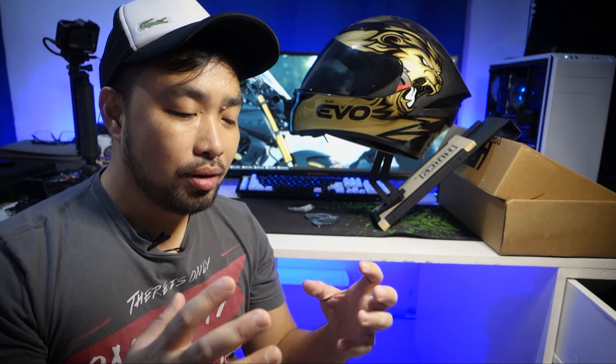Okay, so yan lang yung i-share ko sa inyo today. If you value your helmet, if tulad sa akin, ang ganda ng helmet ko. I prefer to have it wall mounted or mounted somewhere else where I know that it's safe. Okay? And if you value your helmet like that, get this one. It's really a good buy for its price, quality brand.